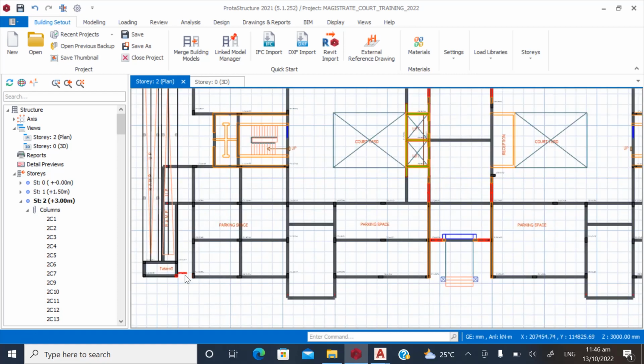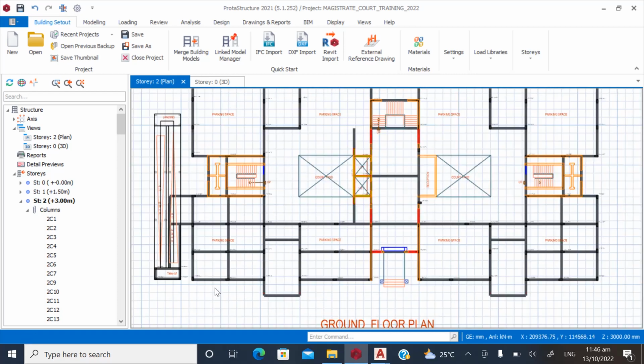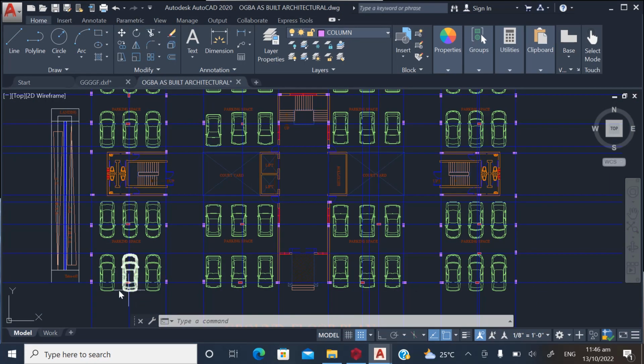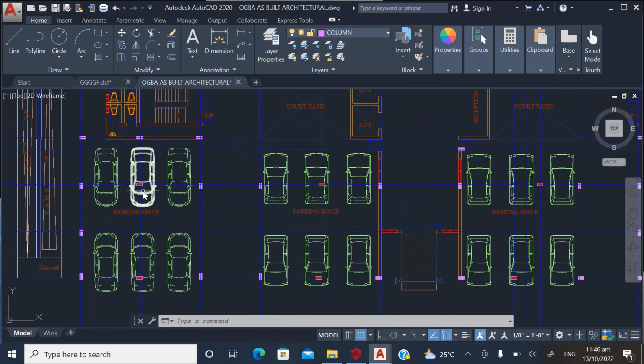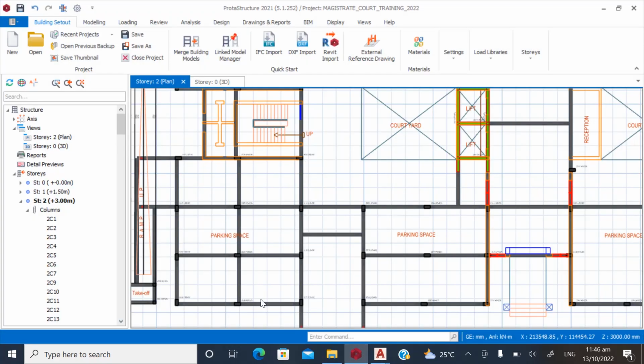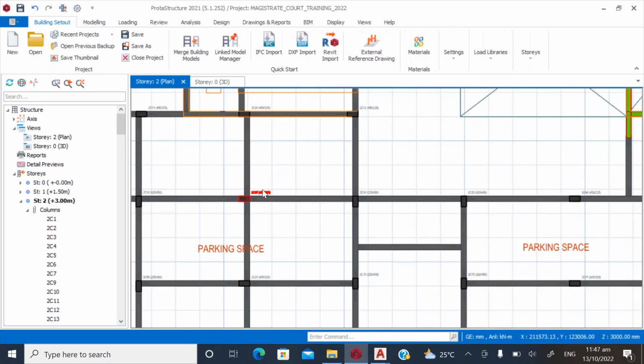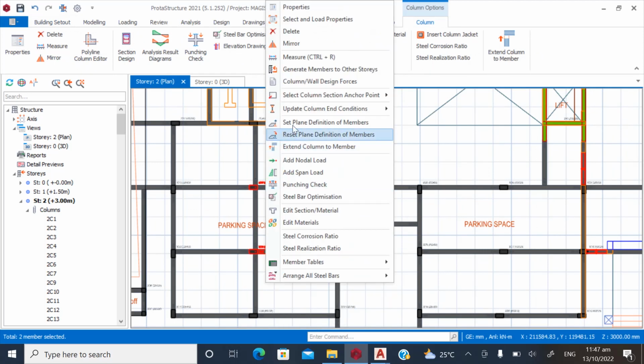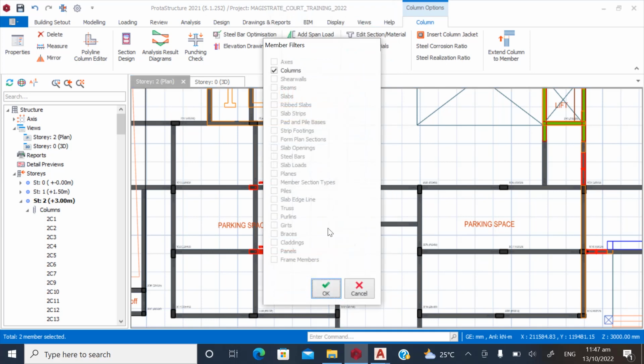Alright, so let's check this area as well. We have some columns here, so we need to delete them. Right click, delete.